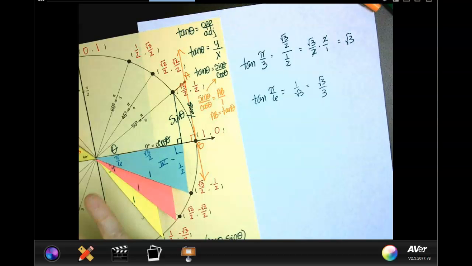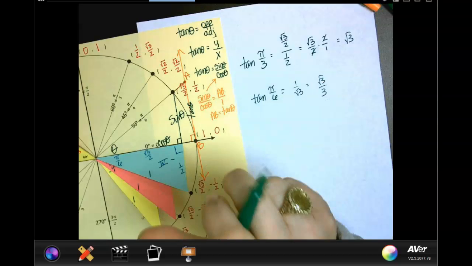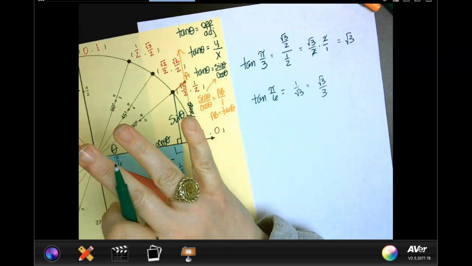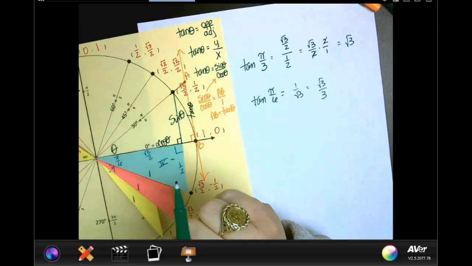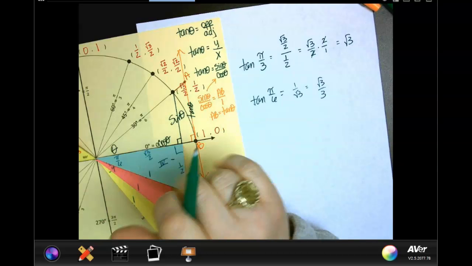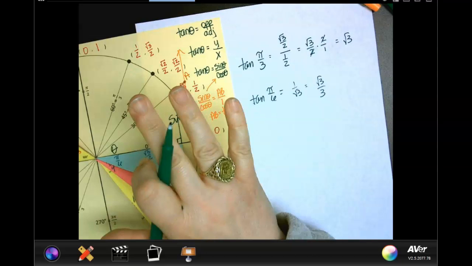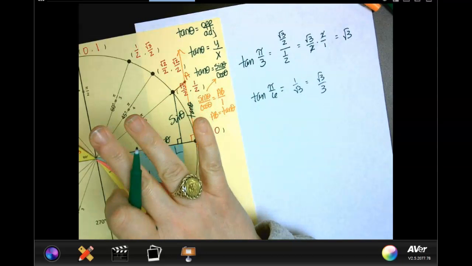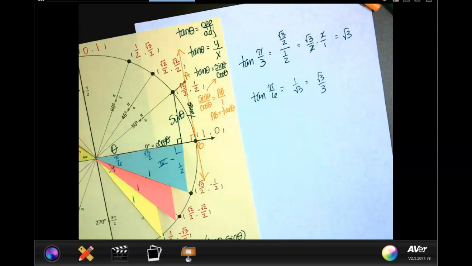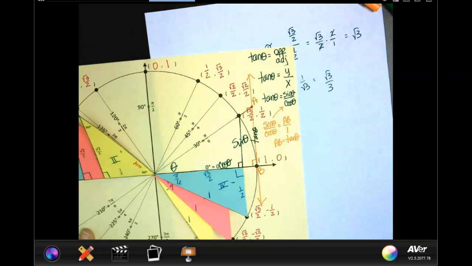So right now, being able to come up with them and understand how to get them is good, okay? But then you don't want to have to figure them out every time, so we'll talk about how you know what they are. There's not a whole lot of room on here to write all the tangent values, so I don't want to overwhelm this piece of paper. We're going to do it on another piece of paper once we don't have so much extra stuff on there. But this gets you started at least on the big picture of the unit circle, okay? Are we good? All right, good deal.